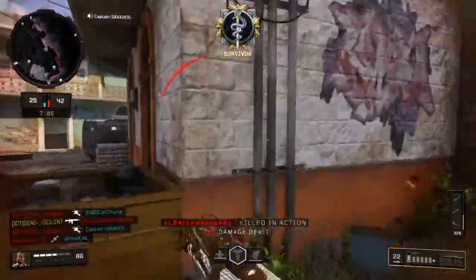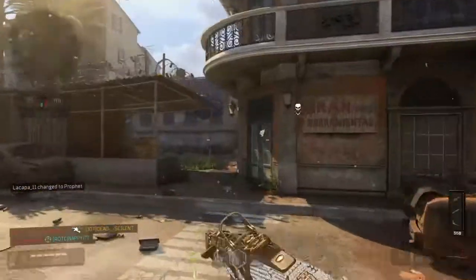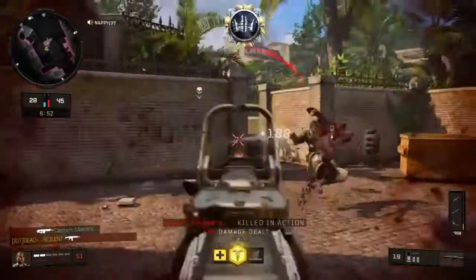Hostile tactical deploy beacon active. Okay, the helicopter is going for us. Yeah, this guy's just kind of camping it. He's going 20-0. I mean, this guy's just camping it, but what else can we do?